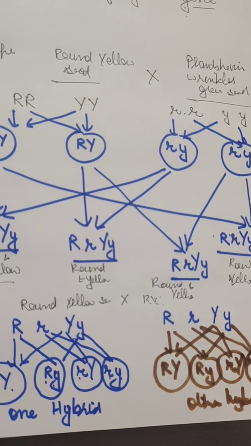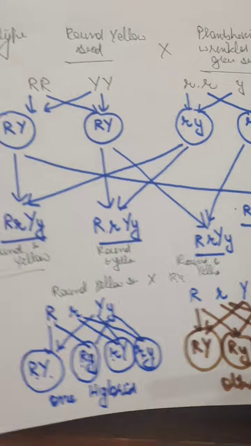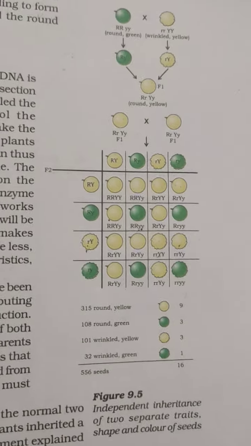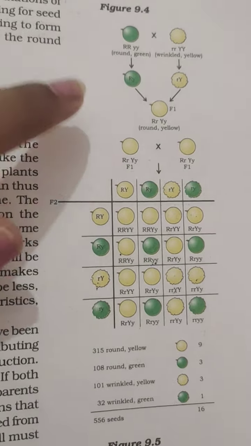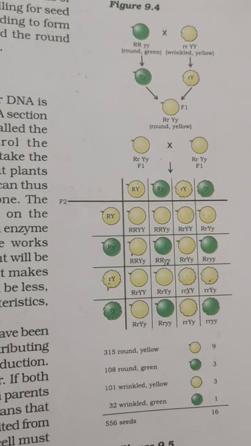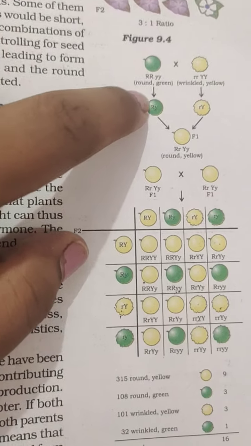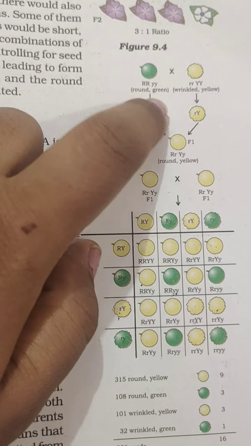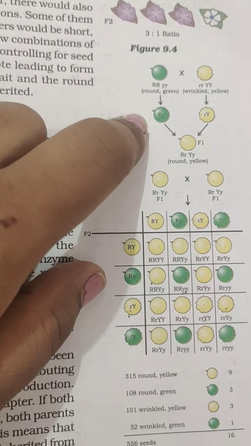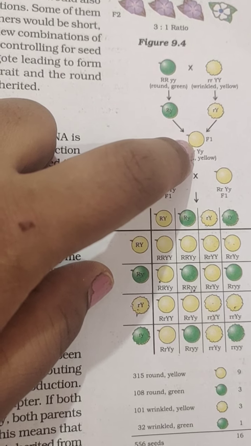So we will be doing it with Punnett squares. I was showing you that day in your NCERT book, it's given here, the Punnett square. So this we will be drawing. I have explained it with the help of this. When this green color combines with this yellow, these are the gametes which are being shown. Round green characters are also shown and a wrinkled yellow. When they are fused, they will form the F1 generation.